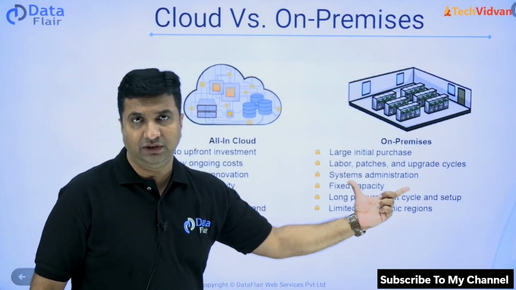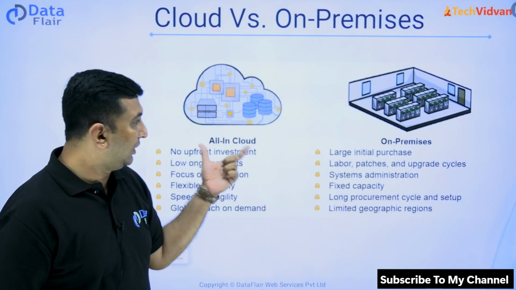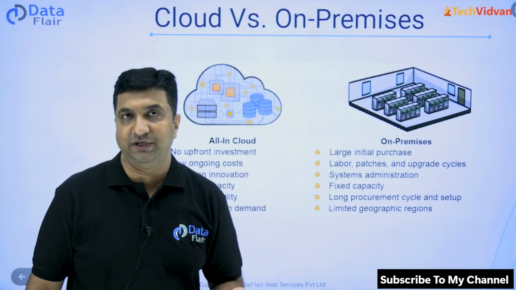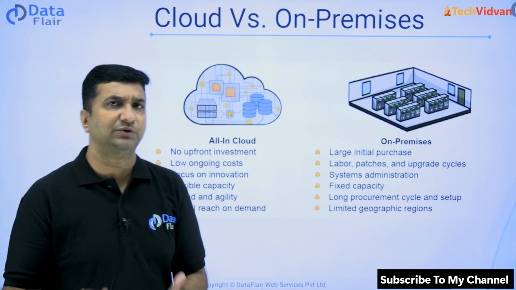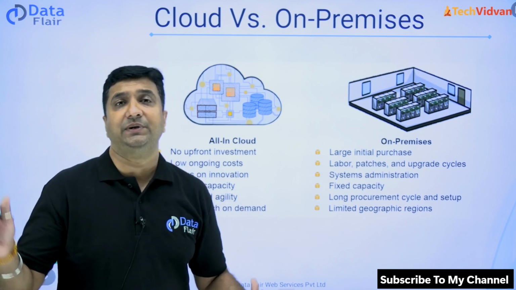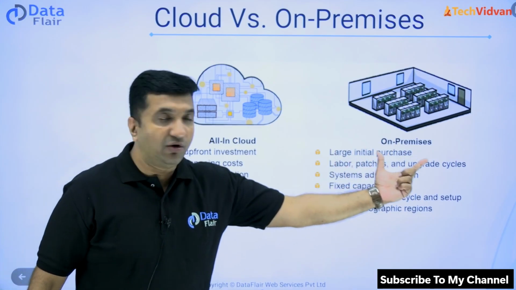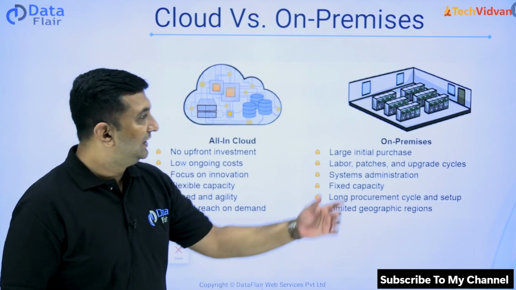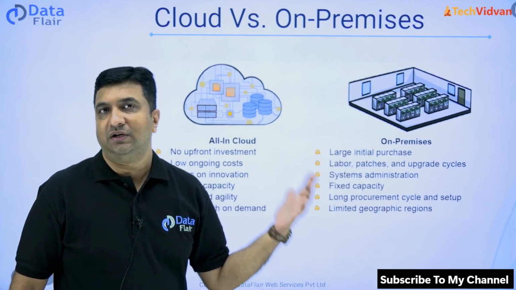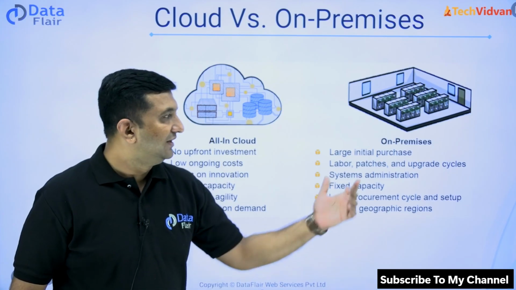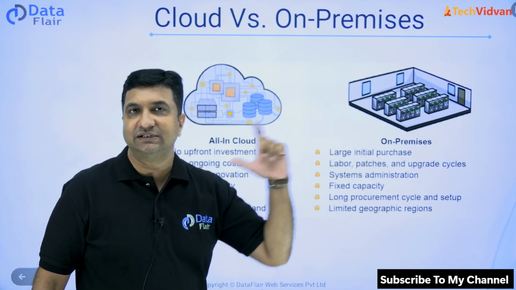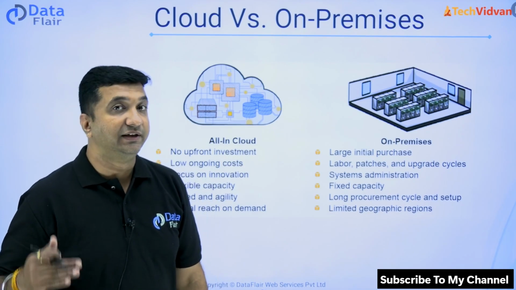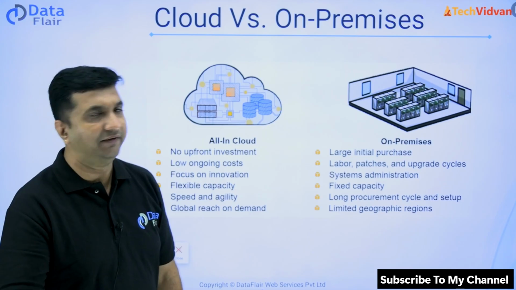I want to mention one thing here. When you talk about all in cloud, it's actually OPEX model, operational expenditure. You just have to worry about the operational expenditure. Forget about the capital expenditure. But when you talk about the on-premises, or as we have discussed, the classic data centers, then you have to do it on your own. So when you talk about on-premises, it is capex, that is capital expenditure, plus operational expenditure that you have to spend. Yeah, it's a very heavy cost, right?